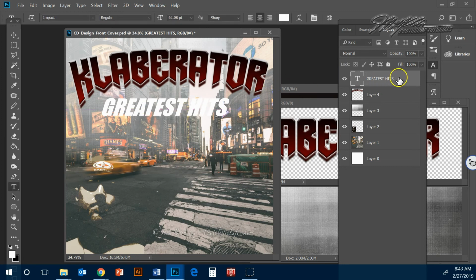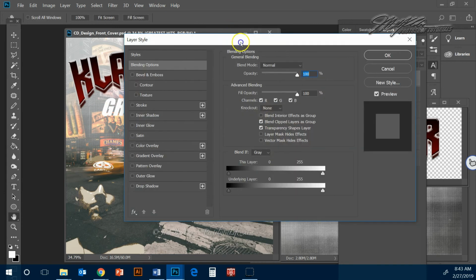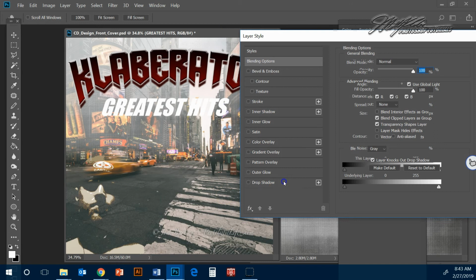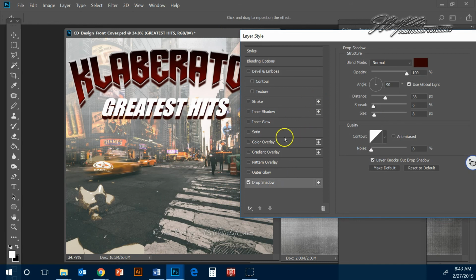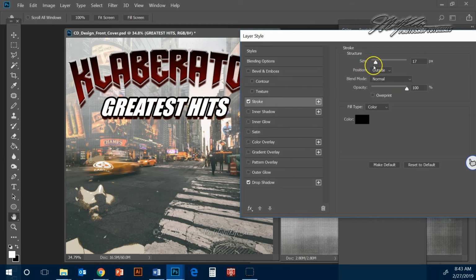I think not enough people use blending options. See how you can't really read it over here? A true Photoshop person always uses blending options to make it pop. You guys see that? Look at that. Looks legit right there. Turn that down a little bit. Whoops. What happened? What did I do? Oh, I changed that. There we go. Alright.